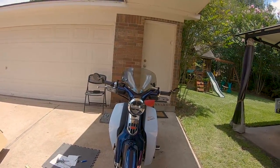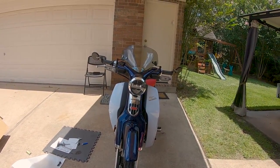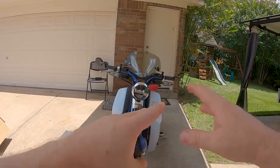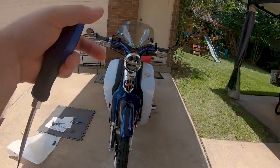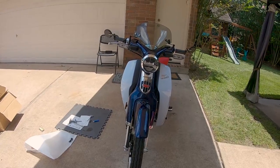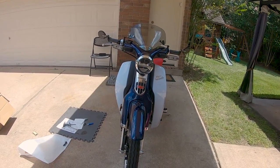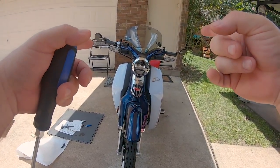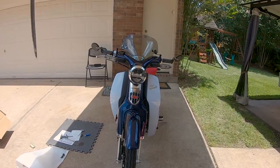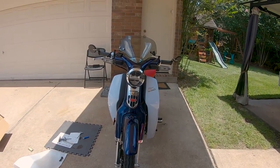It's very small. I think it's probably just going to barely break up wind flow on the chest a little bit. And I'll be honest, it's more of an aesthetics touch than a functional touch. But until I get my other Givi screen from Italy, I think they're off having a latte somewhere and they just haven't bothered to ship my package. When I get the Givi in, I'll swap this out and put the Givi on there, and we'll do a kind of a back and forth comparison and see how that looks.